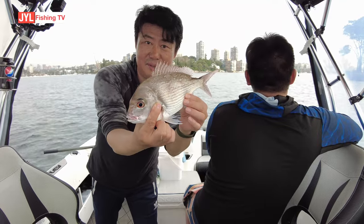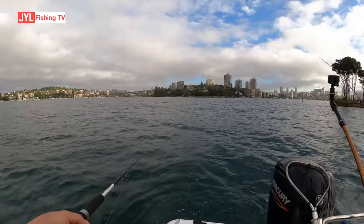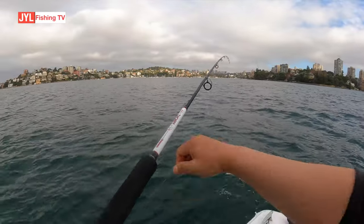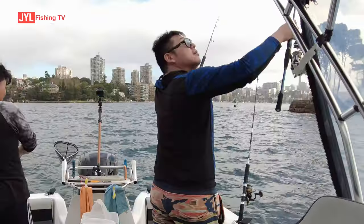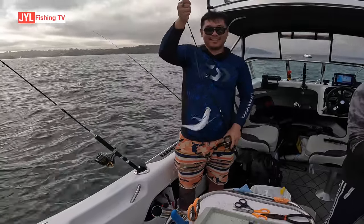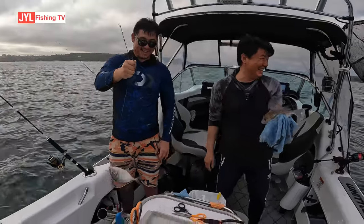Hey, you getting some snappers? Pumping at it. Man, I'm getting smaller fish on the big hook and the big bait. Whoa, let's go. Let's go, Luke. That looks a bit more substantial. Ah, trevally. Could be just on the two. Yeah, no, it doesn't look like it's worth it. Double hookup. First double hookup on the boat, and they're all on the side.